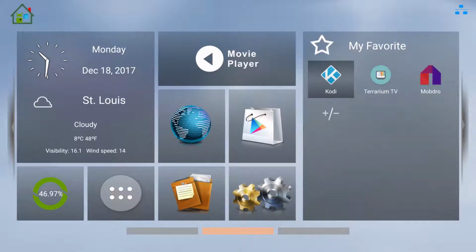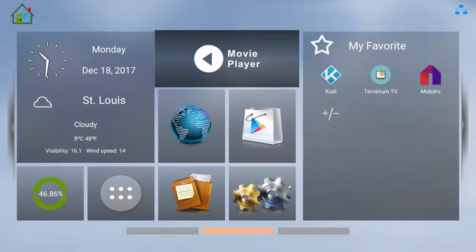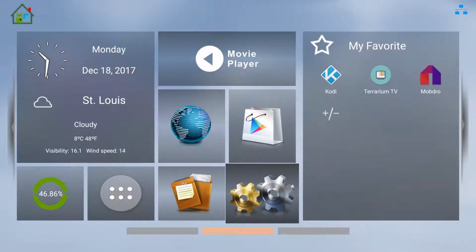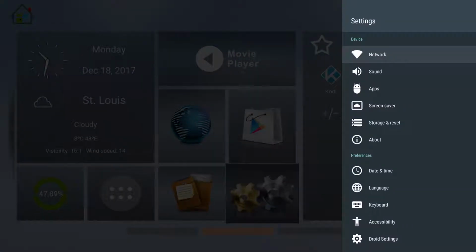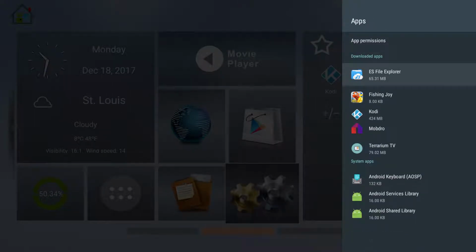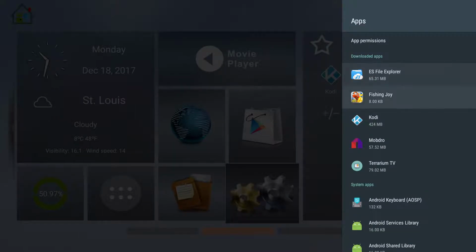On the main screen, you want to go down here to settings. And then we want to go to apps, click on that. And then we want to go to downloaded apps and then highlight Kodi and click on that.